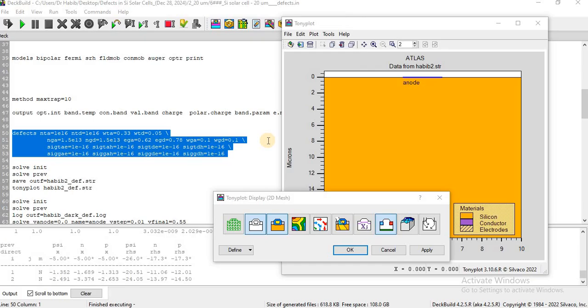For example, acceptor defects. We can call them deep acceptors as well. As an example, oxygen vacancy complexes and transition metal impurities, for example, iron and copper. Now, how do these acceptor defects form? Oxygen-related defects form during crystal growth or high temperature oxidation.